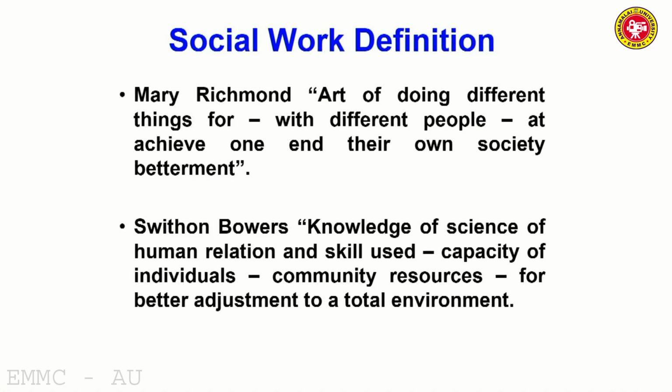So there are many definitions which explain social casework. Mary Richmond: the art of doing different things with the different people to achieve one end, or their own society. And Swithun Bowers: knowledge of the science of human relations and skill used to mobilize the capacity of individuals and community resources for better adjustment of a total environment.